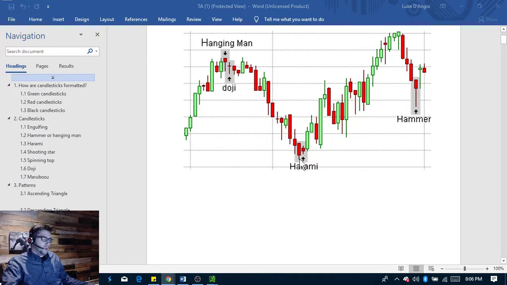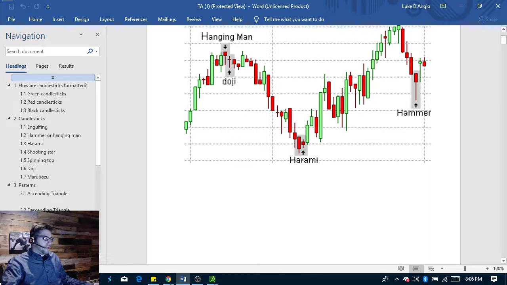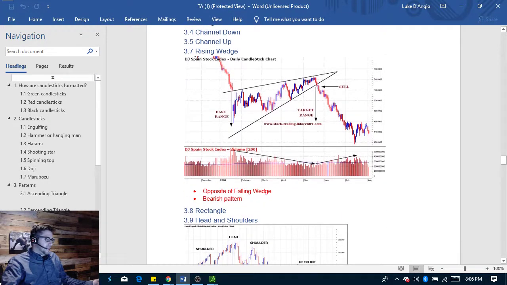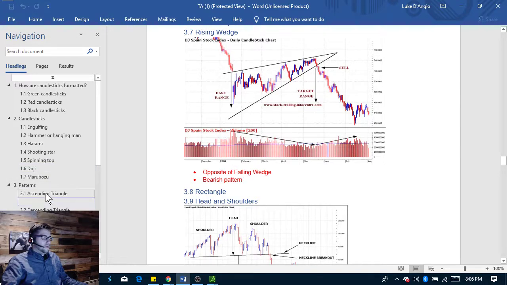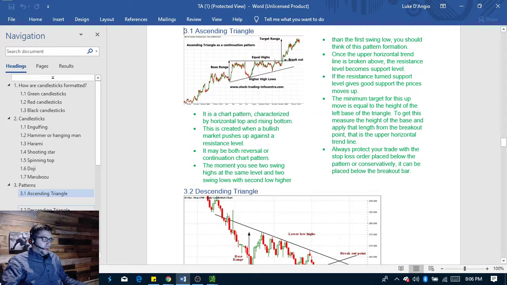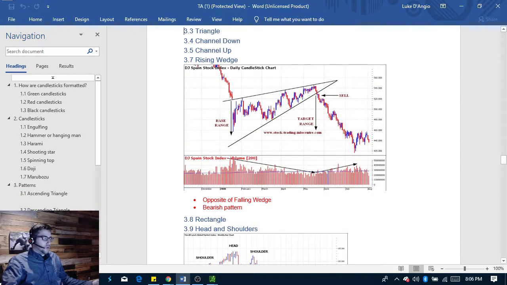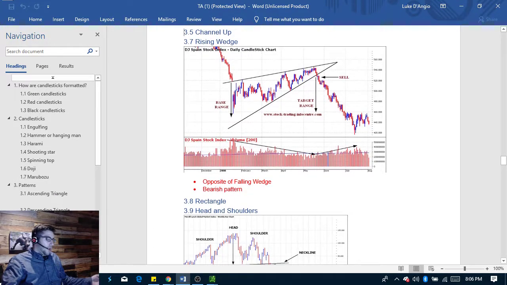Candlesticks and chart pattern formations and things of that nature are all pretty much very basic, kind of beginner level, elementary, whatever you want to call it. It's something you typically learn when you're first starting. And as you gain more experience, you figure out what works, what doesn't work, why certain formations only work under certain circumstances. So I want to go over that, and I want to go over places to find formations that are happening.